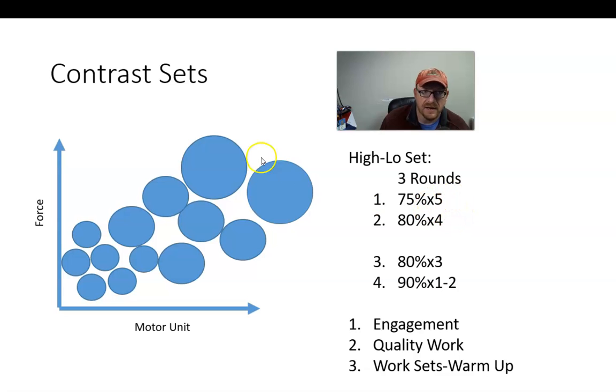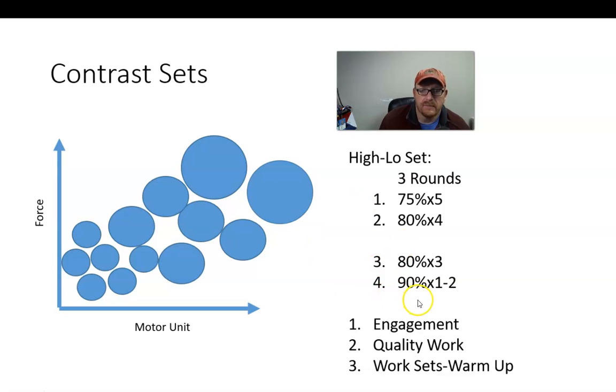Okay, I think contrast sets fit a little bit better when it comes to strength work because it allows you to hit higher percentages without crushing the athlete. And doing 90% 5 by 1 is great, but the 80% allows for you to get more volume in that session with still somewhat of a heavier load, and you get more practice with the load, right, without crushing the athlete. So, you get 3 rounds of that. That's a pretty good workout, 3 rounds of 80 and 90. That's a fair amount of volume at a fairly high average intensity.